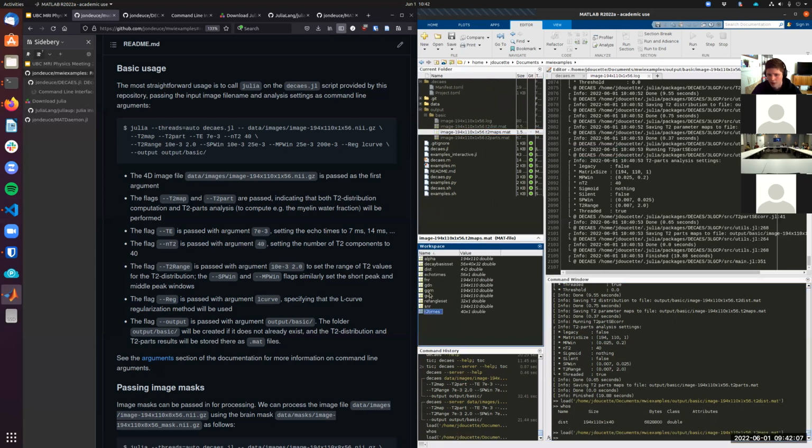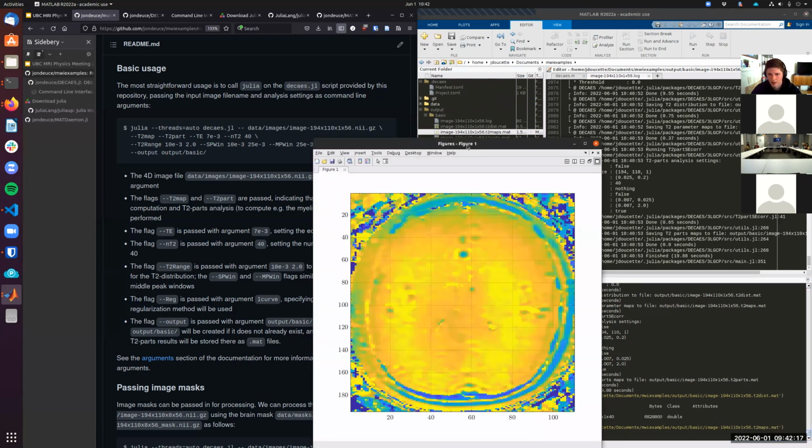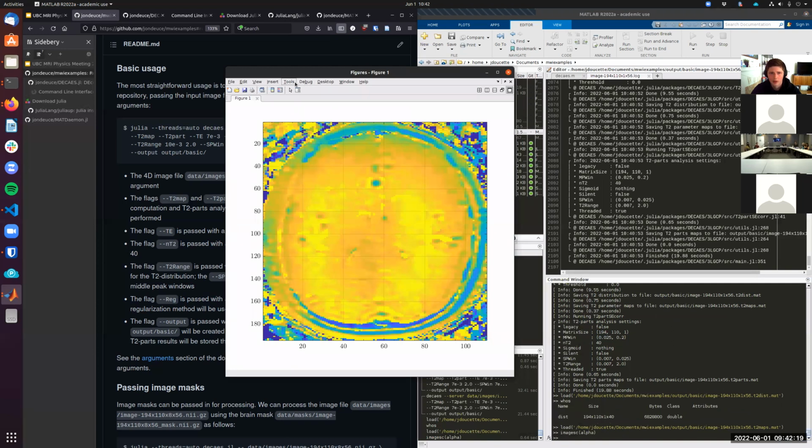These are the things you're probably more interested in. The first thing we could plot is alpha. So this is the B1 map. If I look around here, the values are around 150, 170, 180. This is what you expect for a flip angle map, and it looks rather smooth, which is nice.